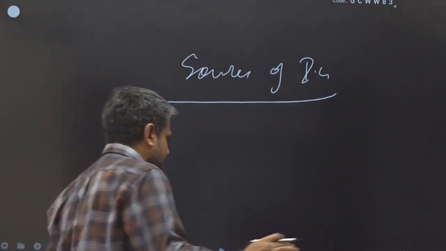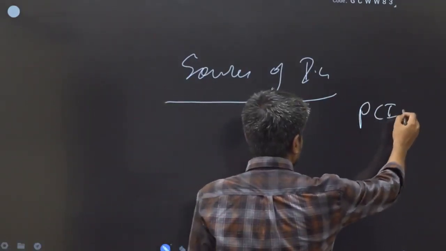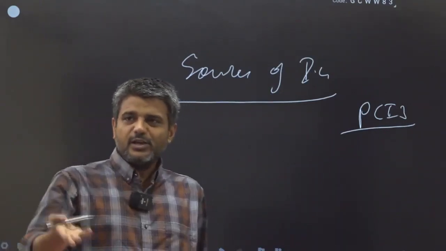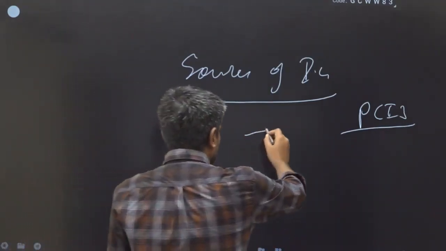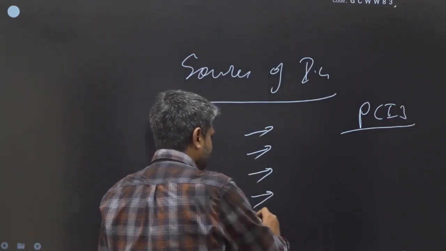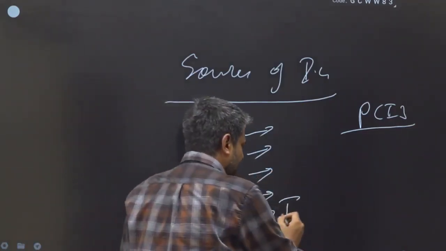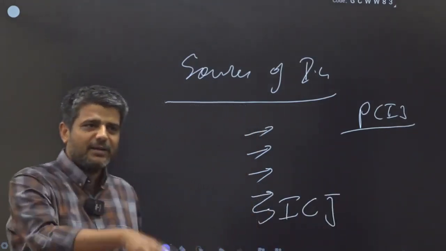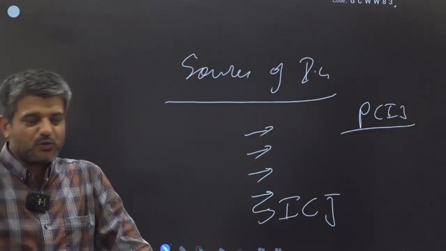So remember, ICJ, as I will teach also, there used to be a Permanent Court of International Justice, right, before the UN. But when the UN came into picture, under the UN Charter, obviously all the 5 organs were made, Security Council and so on, and a new institution was made, called the International Court of Justice. But already we had a Permanent Court of International Justice, PCIJ. So should we do away with it?